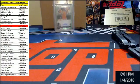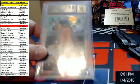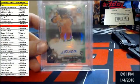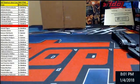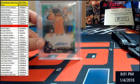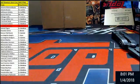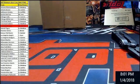Now, I do have something real quick. I do have a bounty here tonight. I have yet to pull a super out of Bowman's Best. So what I'm doing tonight, if we pull one, there's a Gurriel right here. It's a 2017 Bowman Chrome Rookie Autograph Screen Refractor out of 99, BGS 9.5/10. I will random that off to one person to break if I could finally pull a super tonight. It's been a lot of these, and I have not had a chance to pull a super yet, so I'm going to put this off to the side so I don't hit it.